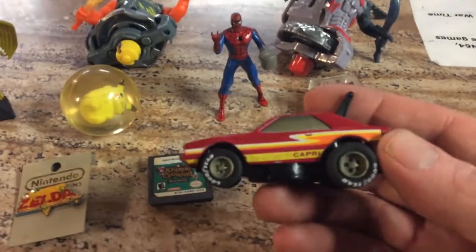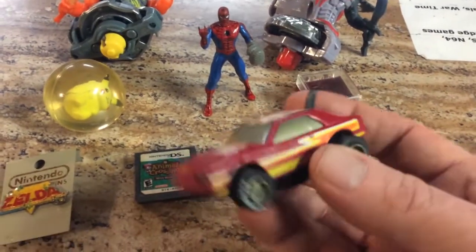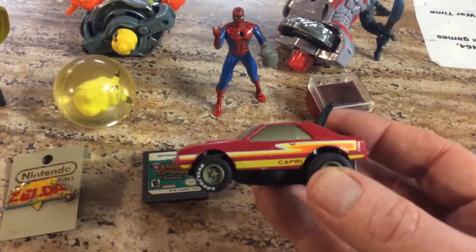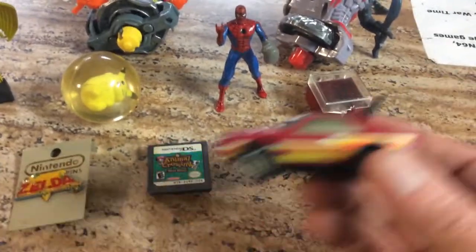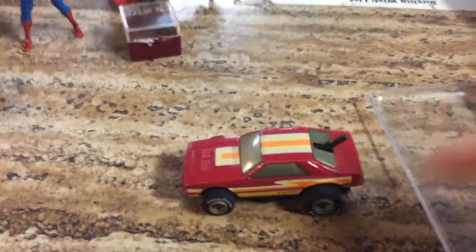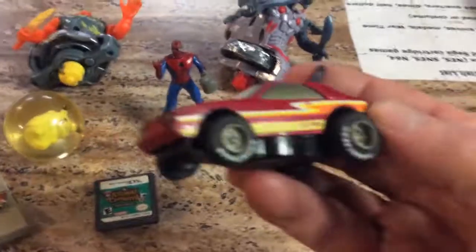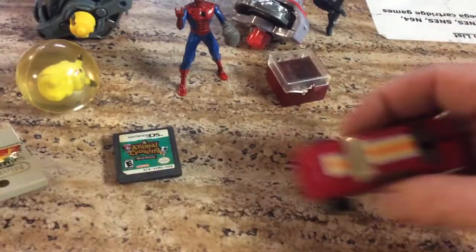This is a Shift Kicker from Mattel, who makes Hot Wheels. This is from 1978. This is a Capri. This particular car looks just like the Mustang, because it's the Mercury version of the Mustang — all they do is change the headlights, the taillights, slap a Mercury badge on it, and charge you a little bit more. How it works is you pull these back, there's a little shift thing. It is a manual — you shift it and it drives away. These aren't as valuable as Hot Wheels, but they are cool. Some in the box. How much do you think that is worth?